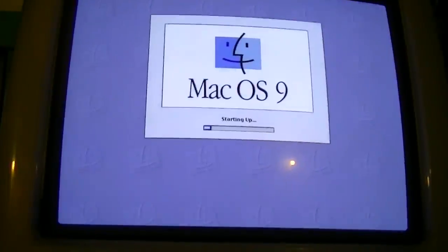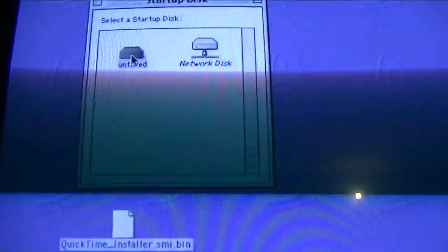Press and hold the mouse. It ejects the CD, because we don't need the CD anymore. Here we go. Oh, I said I was going to change the startup disk, didn't I? Oops. Let's do that. That's the next thing that we're going to do. Startup disk. This one.